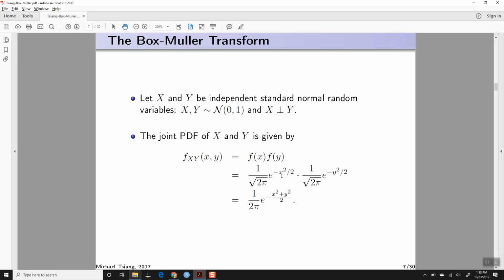It's just basically the normal PDF is e to the negative x squared, okay? And then you've got a constant in the front so that it integrates to 1, okay? And it's crazy that when you integrate it, you get the pi constant, right? It's like all of these transcendental numbers just showing up out of nowhere. But here we go. When you combine these two, you get 1 over 2 pi e to the negative x squared plus y squared over 2, okay? And so this is a joint PDF, right? This is the PDF of the values x and y. X and y are both coming from the normal distribution.